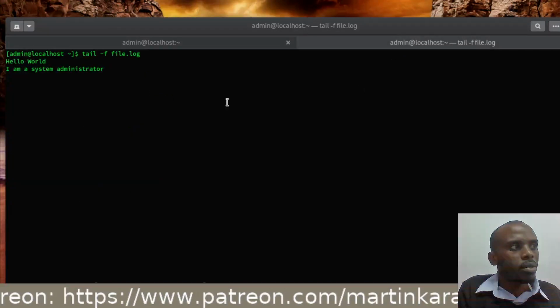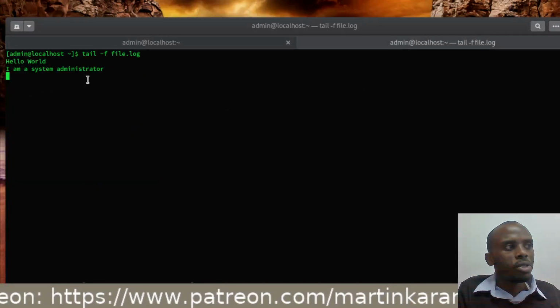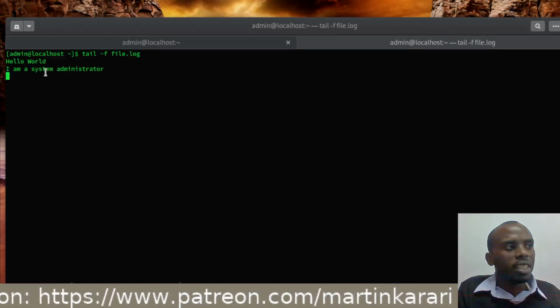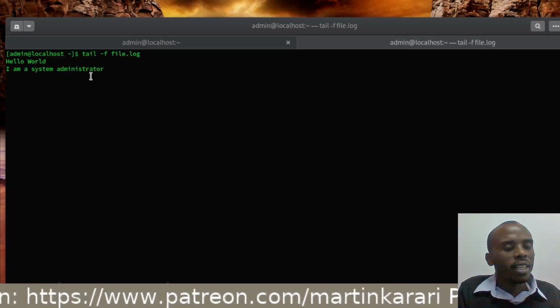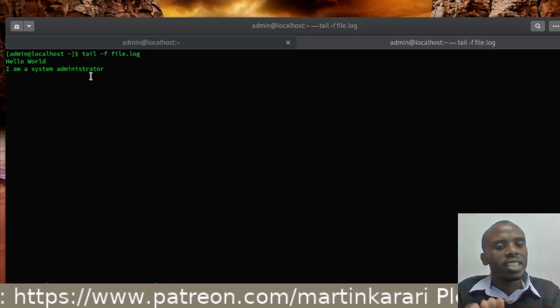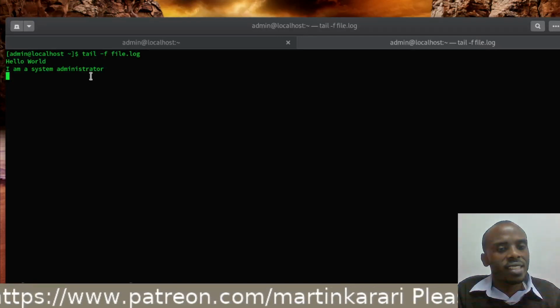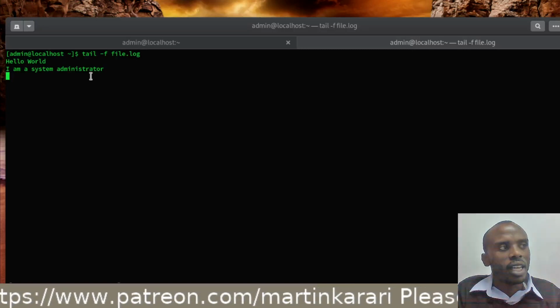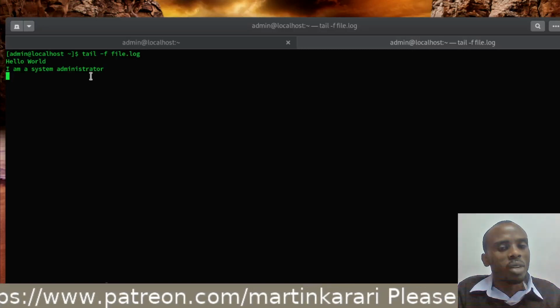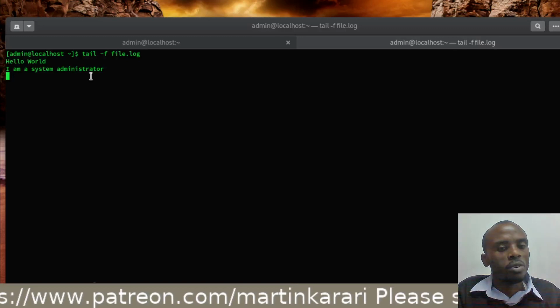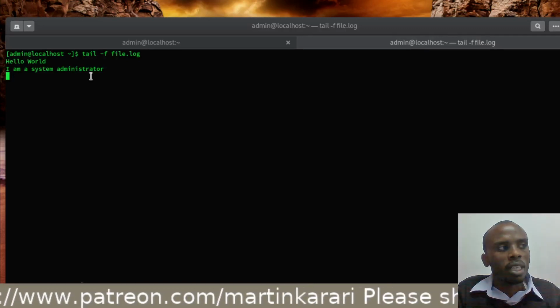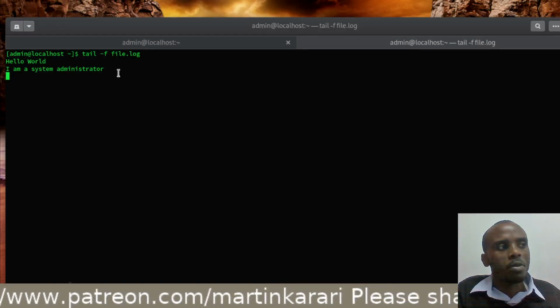Let's see. You can see it continues displaying live data as it is being saved or written into our file. So using tail with flag F, you can view the live data being displayed from your program that is writing to a file.